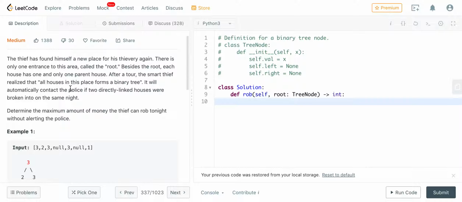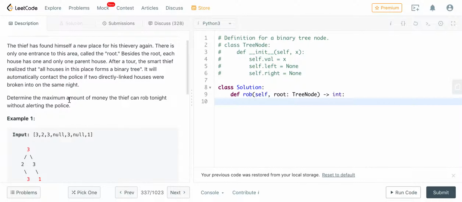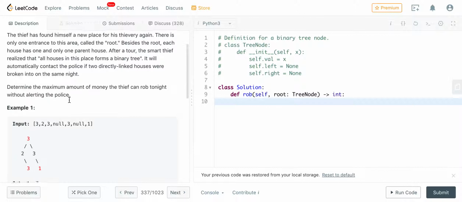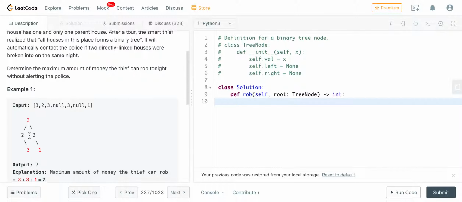So we need to go through the binary tree for a maximum value, which we can only get from non-directly linked nodes, right? In this example, we can get the maximum value from the first level values and the third level values.